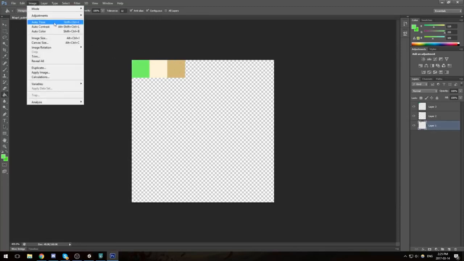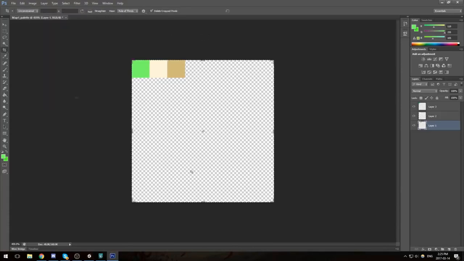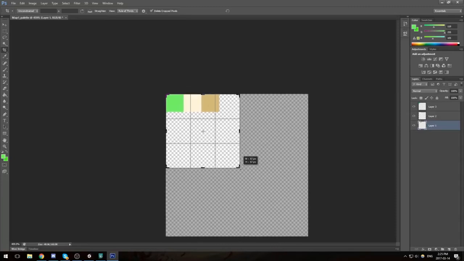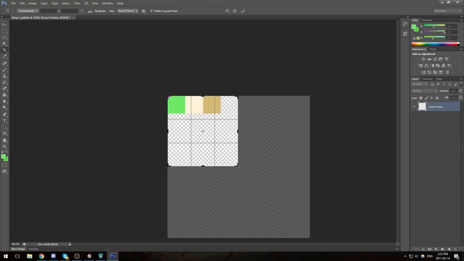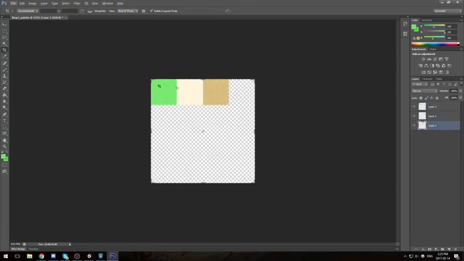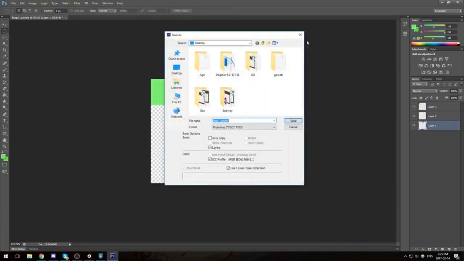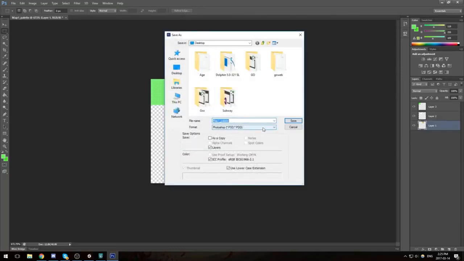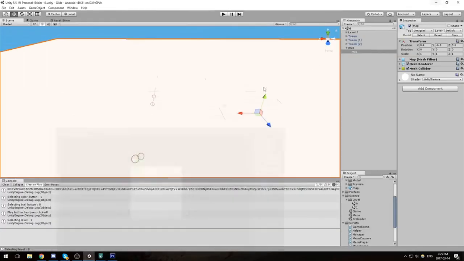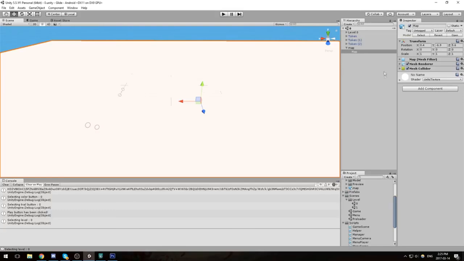So when I said we could be generous and have something that is 128 by 128, that is definitely too much. Let me scale that back down to 64 by 64. And here we go. So that's 64 by 64. We can have a total of 4, 8, 16 colors in our game. Amazing. Or we could just scale this one down as well. It really doesn't matter at this point. I'll save this under a PNG file, and I'll import it both inside of Unity and inside of 3ds Max, in my case, because I'm using 3ds Max.